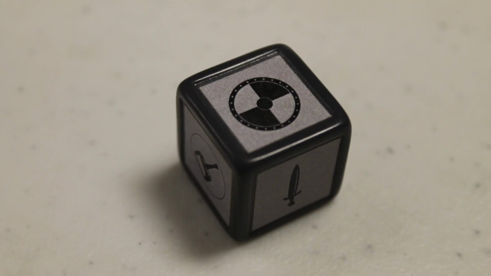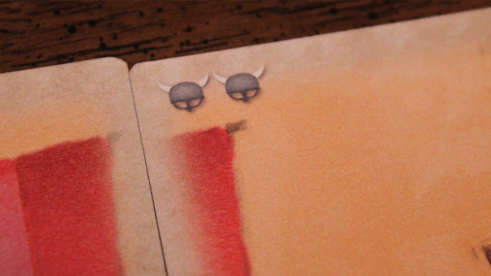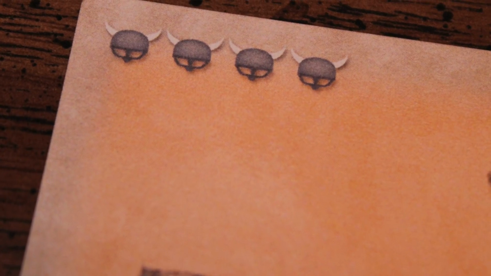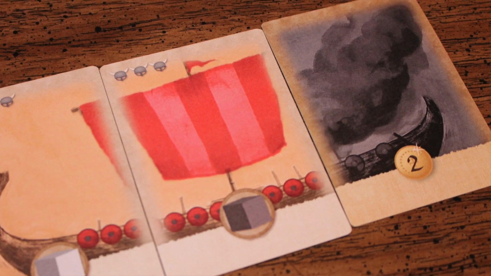Now, if you roll any shields, your shields negate sword damage, but if you have swords coming at you above the shields you rolled, you look at the sections of your ship. Each section of the ship has a number of strength points. If the swords coming at you exceed that number of strength points, you lose that section of your ship. You're going to have to repair it later. If you got any warriors in that section of the ship, they're gone.